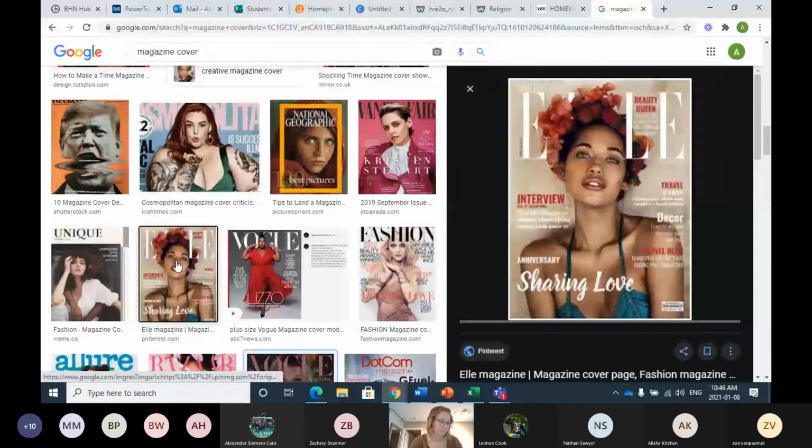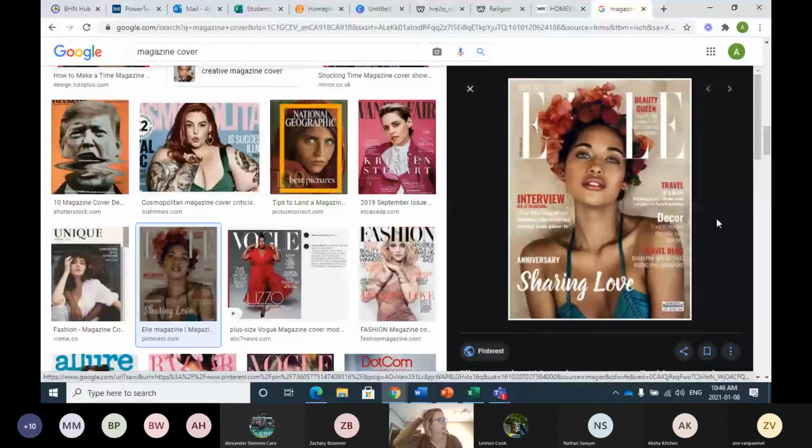Okay, but we're going to work with this one. Zach, you should have already started to work on it in class a little bit, like I said, that planning sheet by hand. But today is the day that you're going to be working on the CCA. I'm just showing you right now how to format your cover and then how to use Canva.